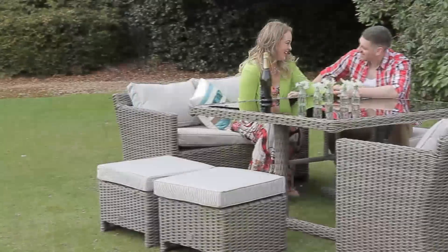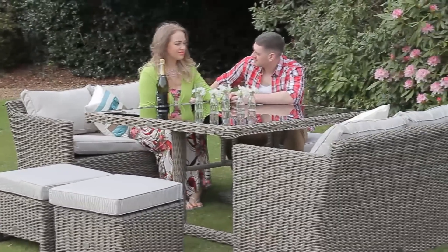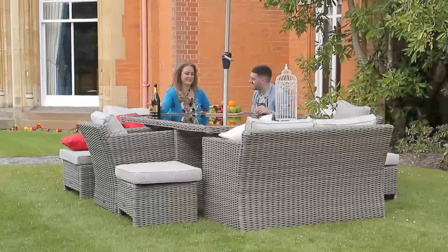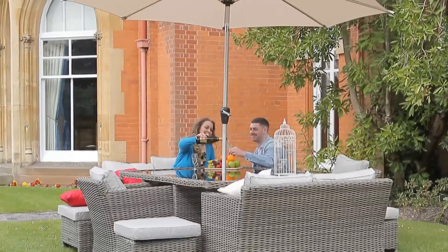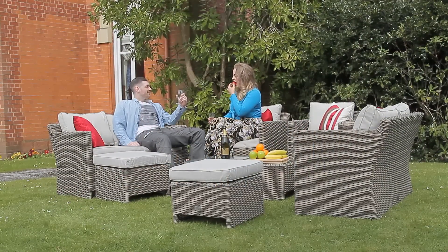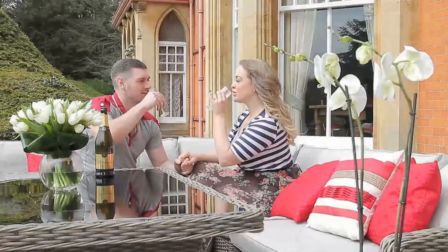Deco Alfresco is the UK's leading trade supplier of high-grade, high-end, multifunctional rattan furniture for your home and garden. Our innovative furniture is manufactured from quality PE rattan fibres woven over a durable aluminium frame, which sets it apart from anything else in the market. This is simply our best furniture yet.